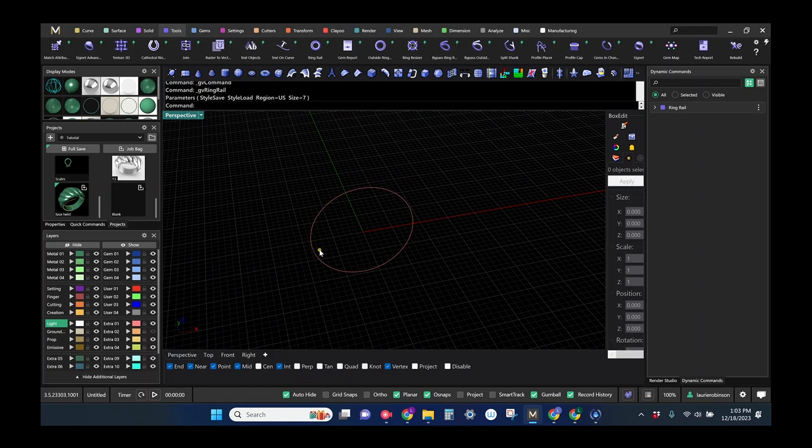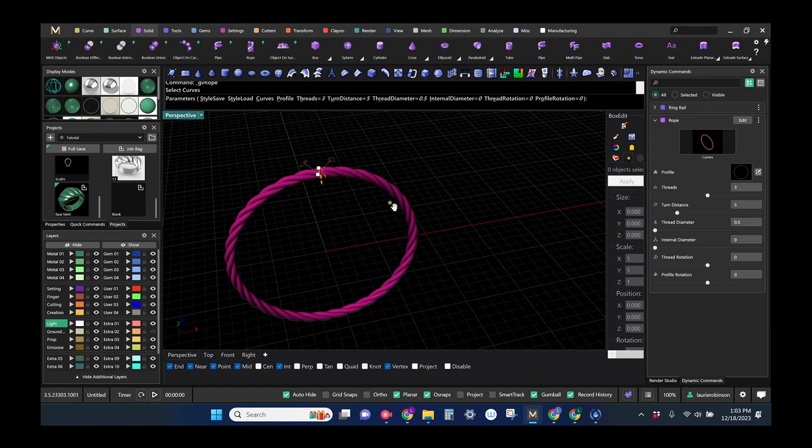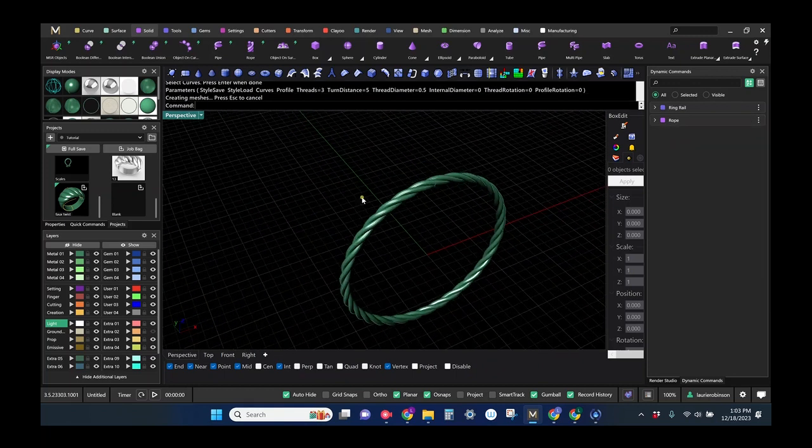But I want to take a tiny detour just to talk about the rope command, which is here under solid. It's a really great command for quickly creating a ropey motif. It's great for smaller details in my experience, like around bezels or bails, and even for some thinner rings.